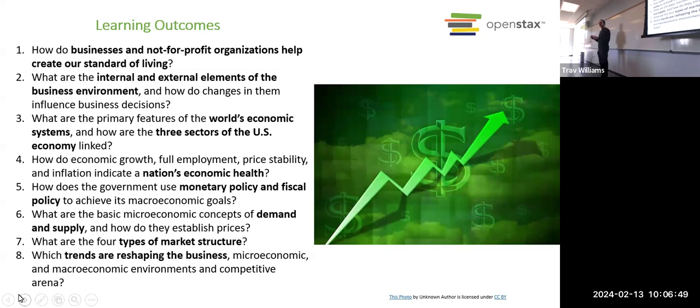Prices are determined in large part by how much demand there is for the product and how much of a supply there is. Okay, so we'll learn about how those dynamics work. We will talk about different market structures. Again, monopoly would be one example. Probably most of you are familiar with the game Monopoly. So we'll understand what a monopoly is, what are the pros and cons of monopolies, and then some of the other market structures that are not monopolies. And as always, we'll look at trends related to this chapter. So quite a bit to cover.